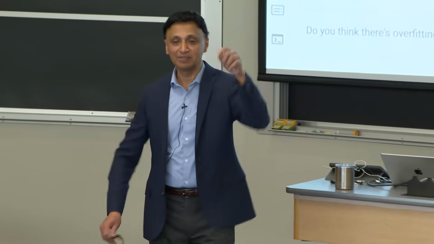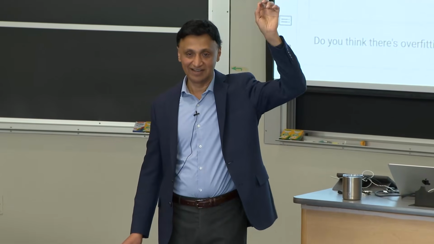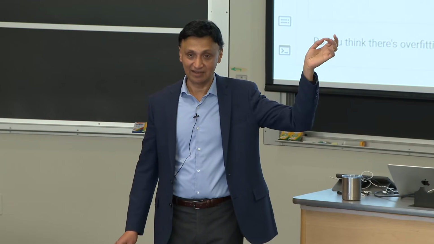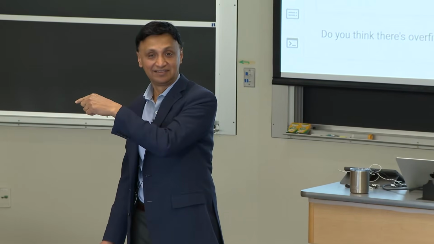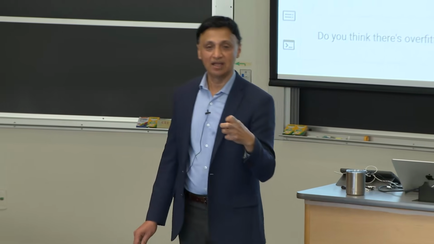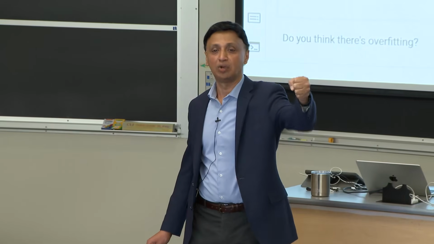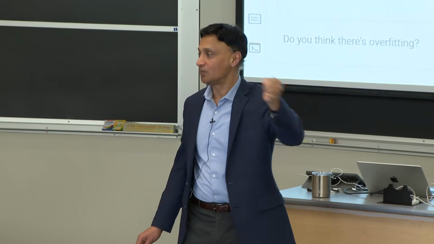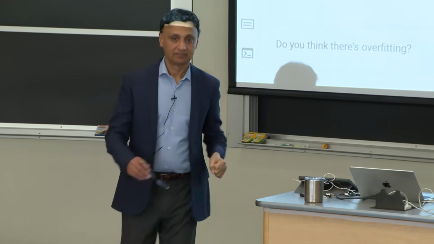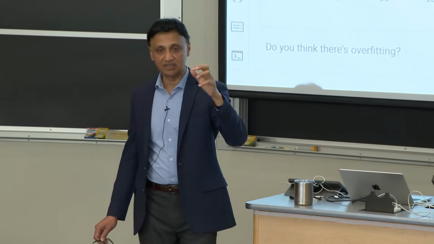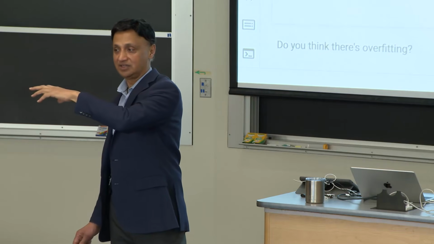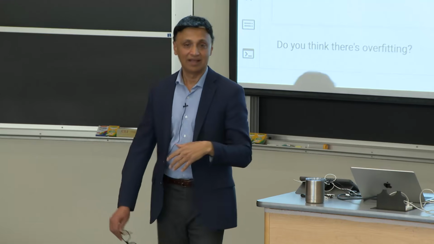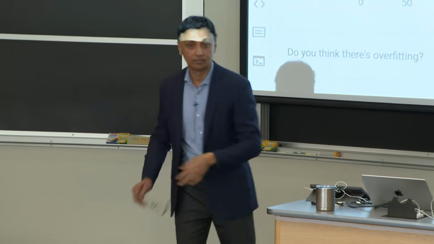Because ultimately what we care about is how it performs on the validation set, right? Here it appears to perform better on the validation set if you stop at 50, but only for the loss. For accuracy, if you wait till the very end, it gets better. So my thrust tends to be: what is the measure that's closest to real-world deployment? It's accuracy, so I tend to go with accuracy. Binary cross entropy is a beautiful proxy, but an imperfect proxy for the thing we actually care about in the real world, which is error rate and accuracy. That's why I tend to plot both, and if accuracy is telling me one thing, I tend to believe that.